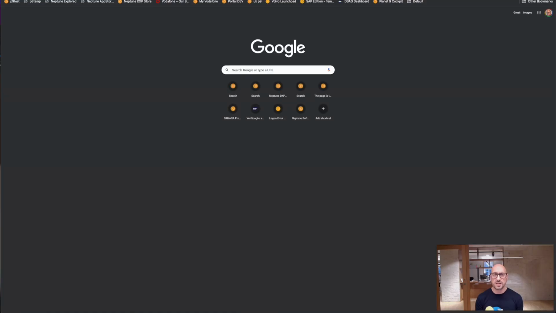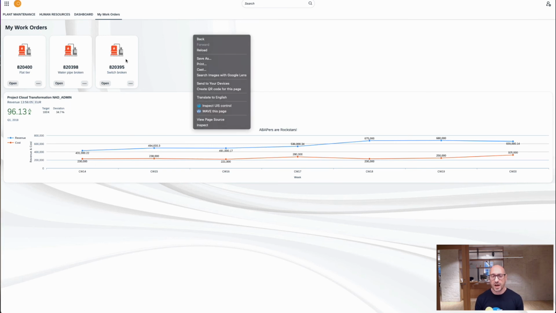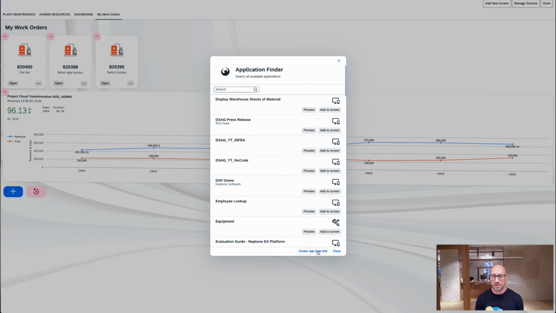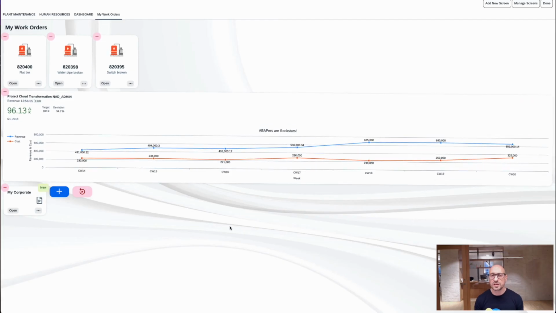and I can also change the priority of it. So very easy, I can just go and add a custom thing here. This can be an app builder application, this can be, for example, a PowerPoint that I have somewhere that I want to utilize. So I can just add directly by creating it into my application by right-clicking into the application, and you edit screen. You can click on the plus button. At the very bottom, you're going to have a create app variant, and you can select a link that you have. You can add its own title, and when you click save to screen, it will add the PowerPoint or the Excel or the application, the web app that you want directly to your screen so that you can then visualize it. Extremely easy, extremely simple.